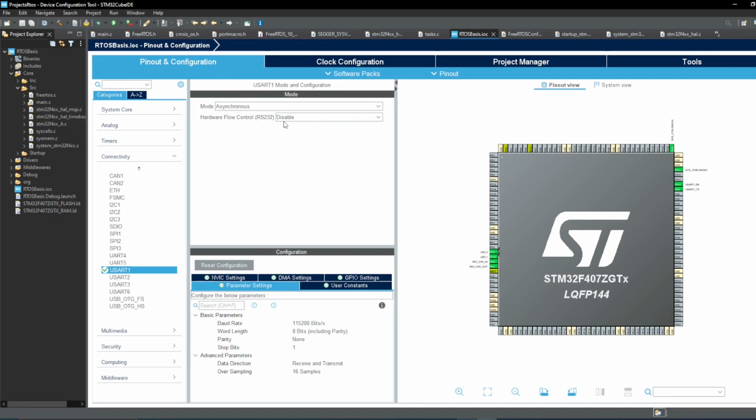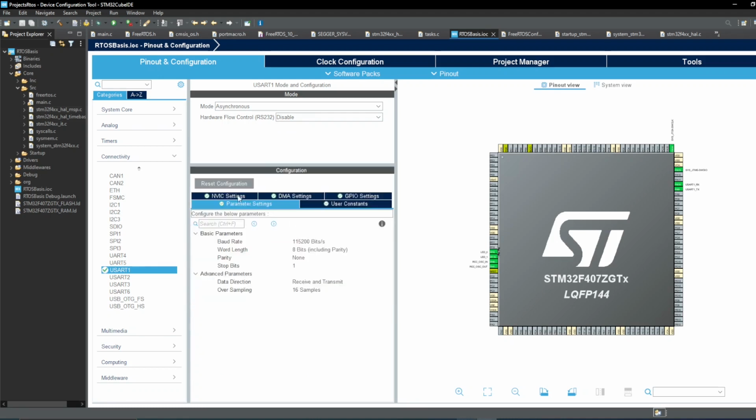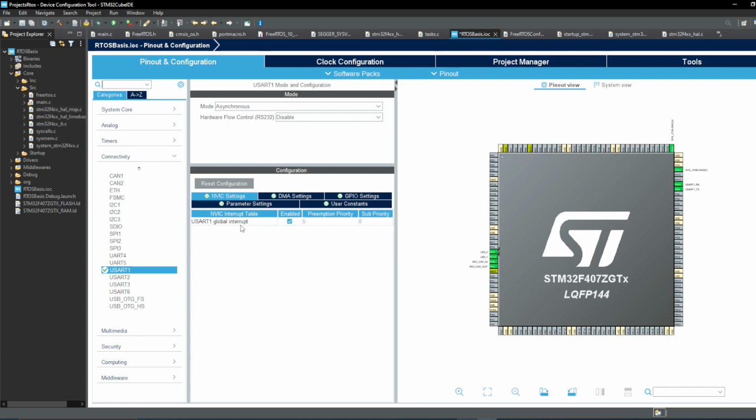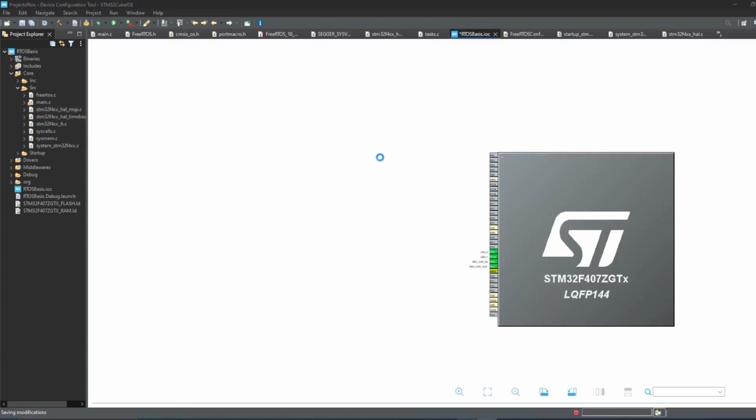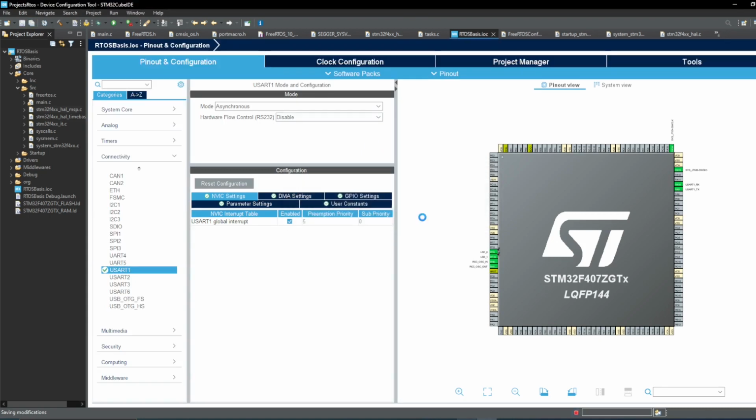Here, mode asynchronous, and here we have NVIC settings, and we're basically going to enable the global interrupt. At this moment we will keep priority number 5 for this global interrupt, and that's all. So I'm going to save this and generate the code.